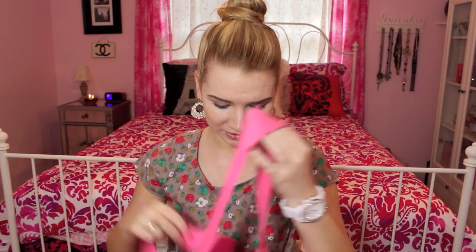But a lot of times I did need to carry this because I had a lot of stuff to take home. The only thing I have in it right now is an umbrella, which has nothing to do with school, but I would recommend putting an umbrella in your school bag just in case, because sometimes it just rains. You're walking out of class and it just rains and you need to get to your car or something. Bring an umbrella.